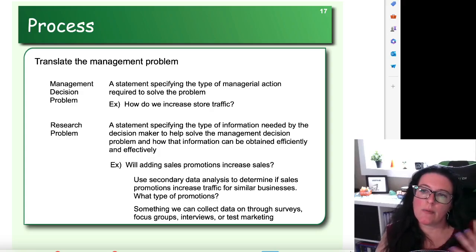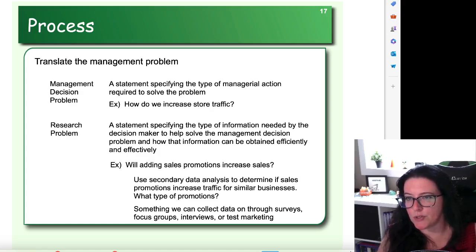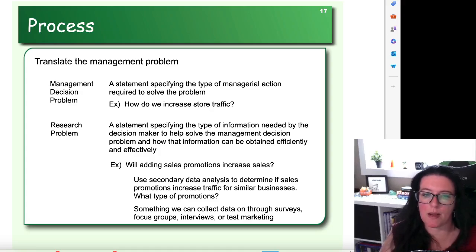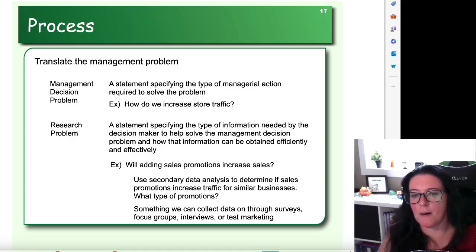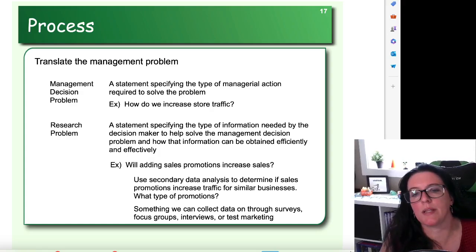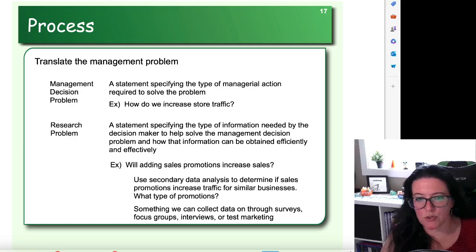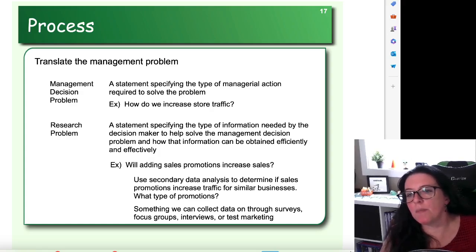So the wording in our research problem is going to indicate the type of research that we're going to do. So we would phrase it so that it specifies whether we are doing test marketing, right? So whether we're going to try it out somewhere and see if people attend, whether we're going to do more observational research and watch people's behavior, whether we're going to conduct a survey. So our research problem really should have wording that indicates what type of research we're going to do. But it needs to be something we can test.